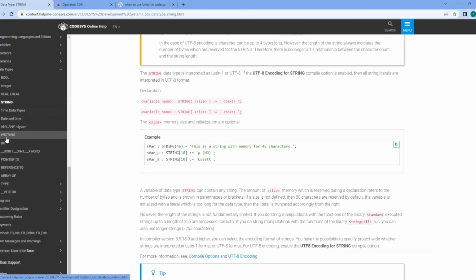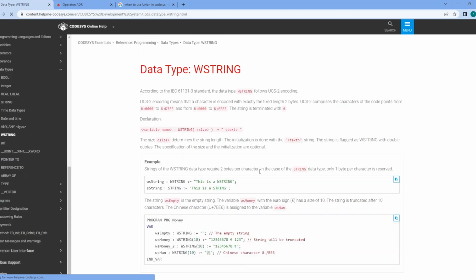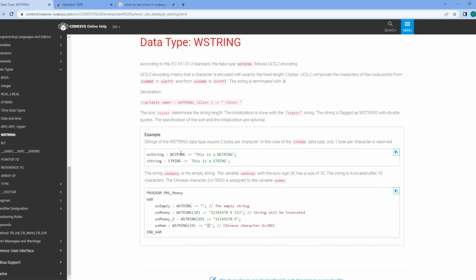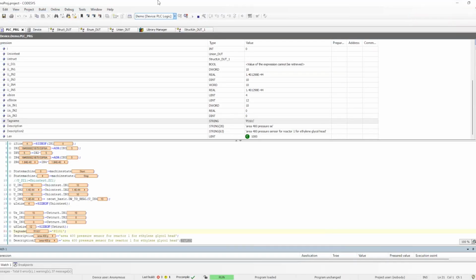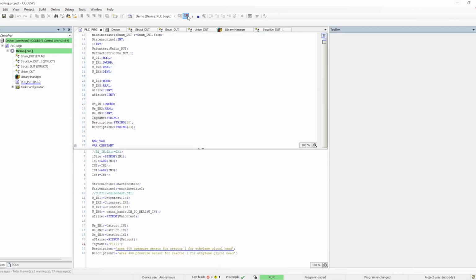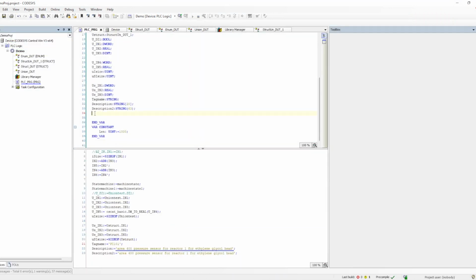Another one is WSTRING, which caters to more number of characters, and the way of defining it is a little different. It is in double inverted commas, double quotes, sorry, we represent that in the double quotes, and the normal string we represent in the single quotes.